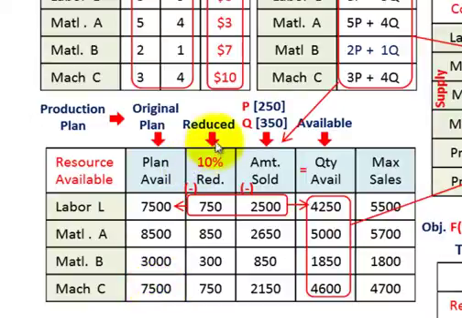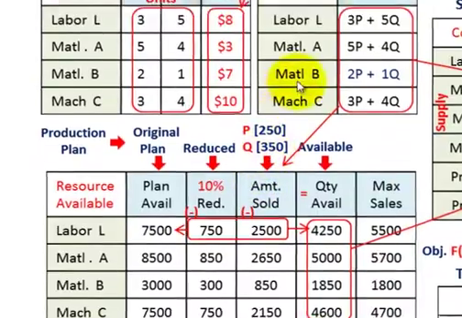Now we come along and we revise this original plan, and we'll just say we're going to reduce those requirements by 10%. So just take 10% of each of those available amounts and subtract it from those. But we also have the situation where we have sold so many of product P and product Q, 250 of P and 350 units of Q. So we're going to have to set those aside in our production plan. That's already locked into our production plan.